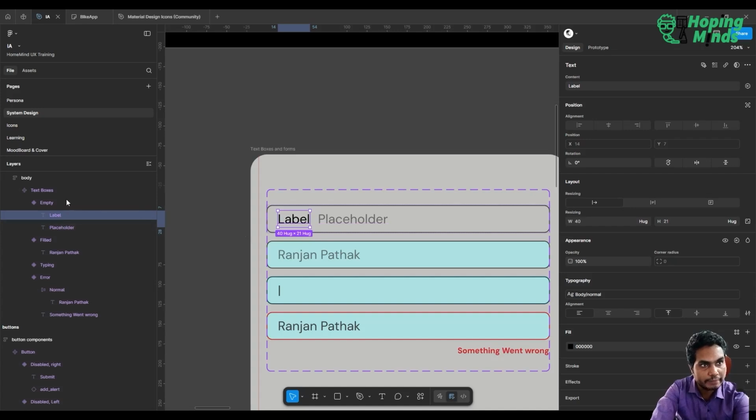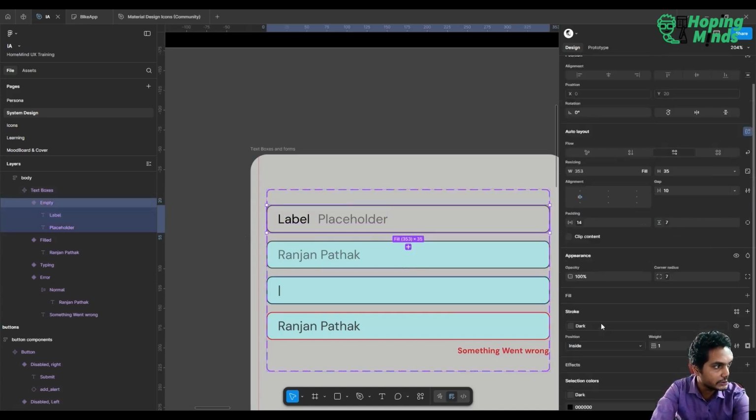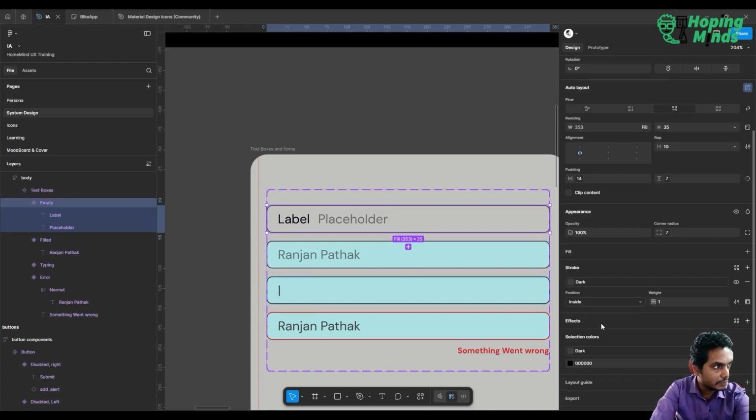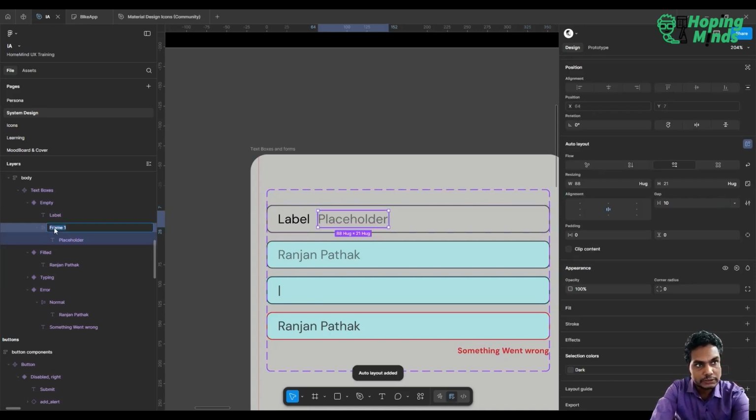So instead of having this empty as an input field with all this padding, we'll make the placeholder an auto layout and an empty field, a field box, or just a text box, and we might have to make the same changes on all the places.